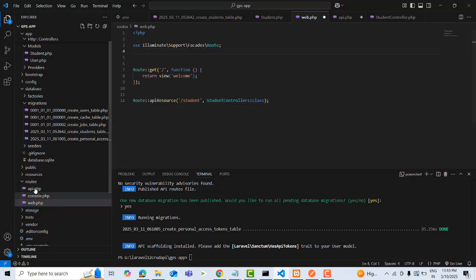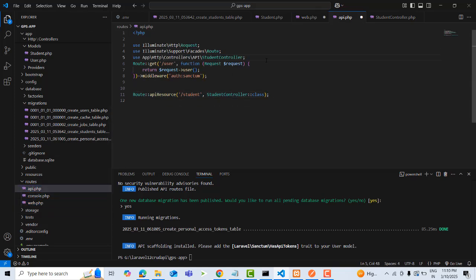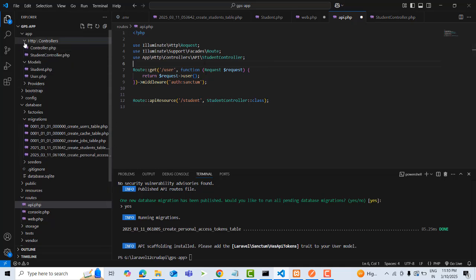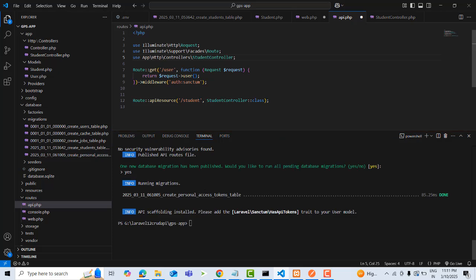Not this file, this. You can see my controller resides in the app controller, the student controller, not in an API folder. We add the API folder. That's it. That's the thing you have to write.